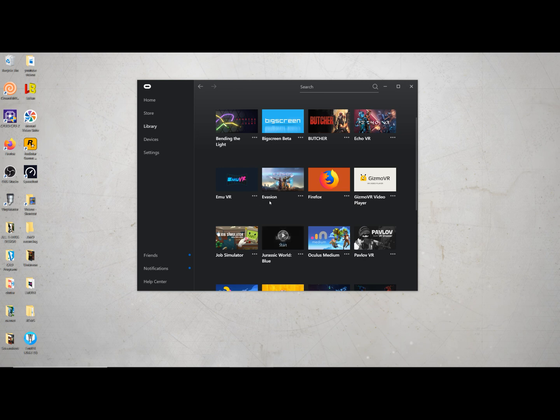What's up, everybody? I'm going to talk to you about EmuVR today. I've used a lot of emulators in the past. I've had emulators on my phone, on my PC, on the Raspberry Pi, and stuff. But I believe by far this is the coolest one out yet.